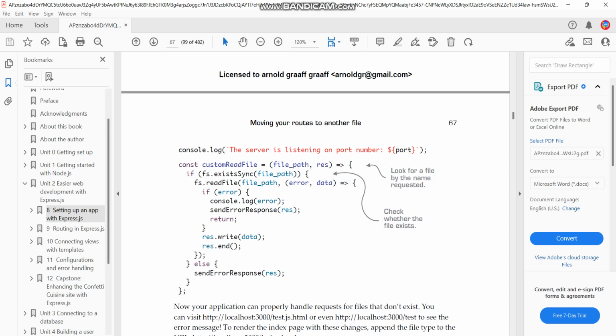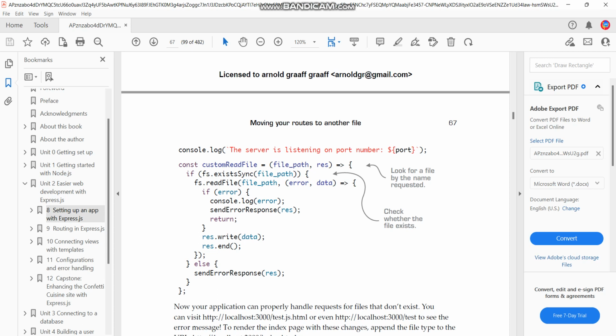So with the custom directory, the file path is basically our request, and then a response. So if the file path with the custom directory exists, for example, if there's a .js in the file path, or there's a .png, it will pick up the data and write the data.